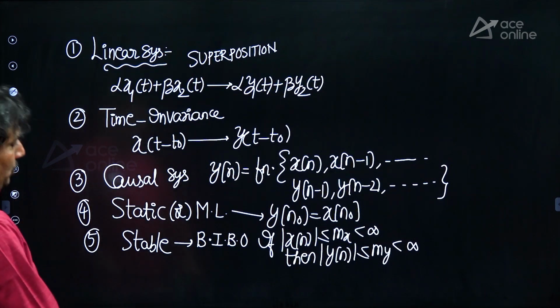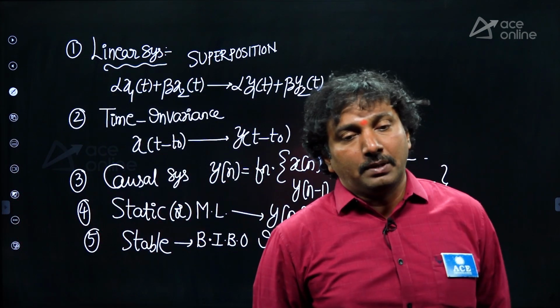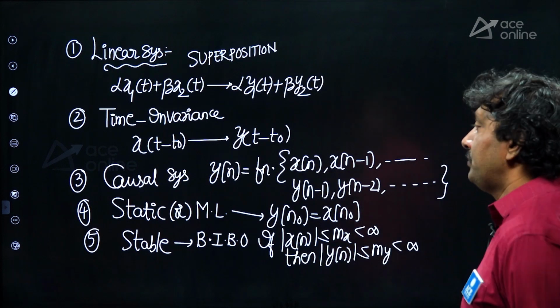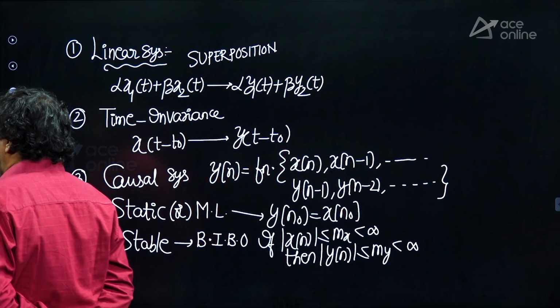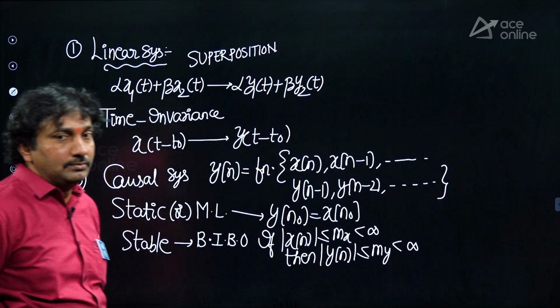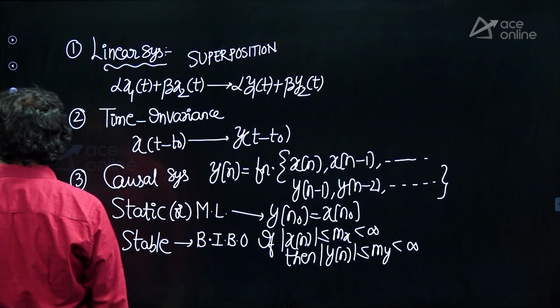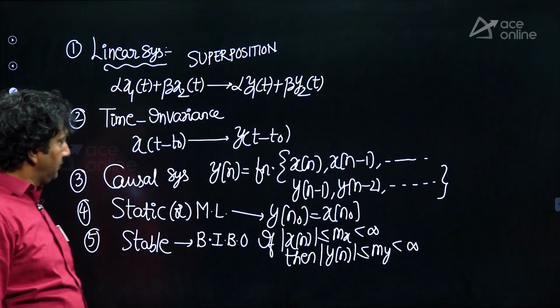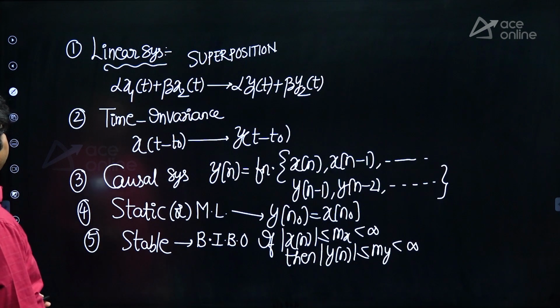So, let me give two examples. If the system obeys the property, I will make a tick mark. If it fails, I will make a cross mark for you. As I used the word system, I am discussing one example for you on this concept. I am moving to the next slide.